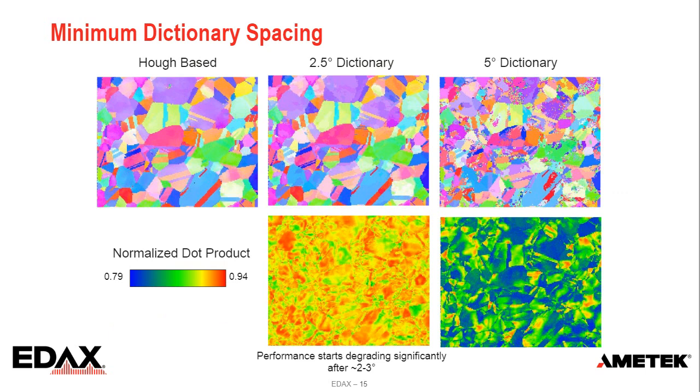And it turns out that normally somewhere in the 1 to 3 degree range is the best trade-off between being fine enough that the subsequent refinement is reasonable, but coarse enough that it doesn't take forever, without getting too coarse that you're unable to get a close match. So if you index with a 5 degree resolution, then there are orientations that are too far away from a grid point to have a good match against your dictionary, and you get bad results.